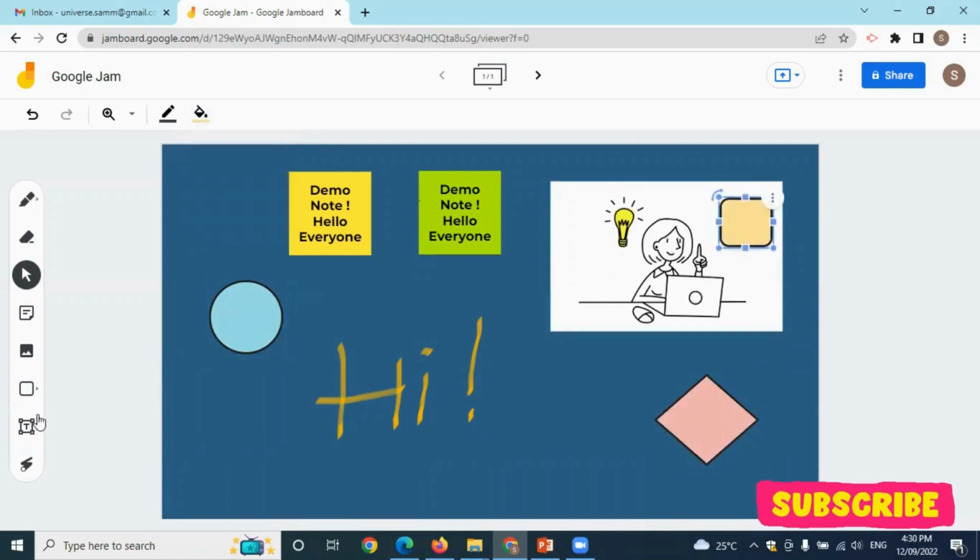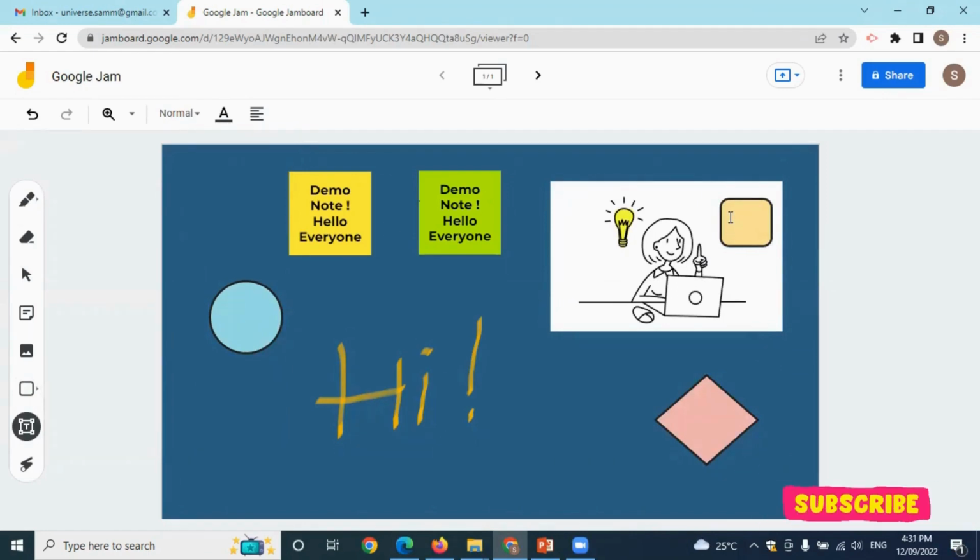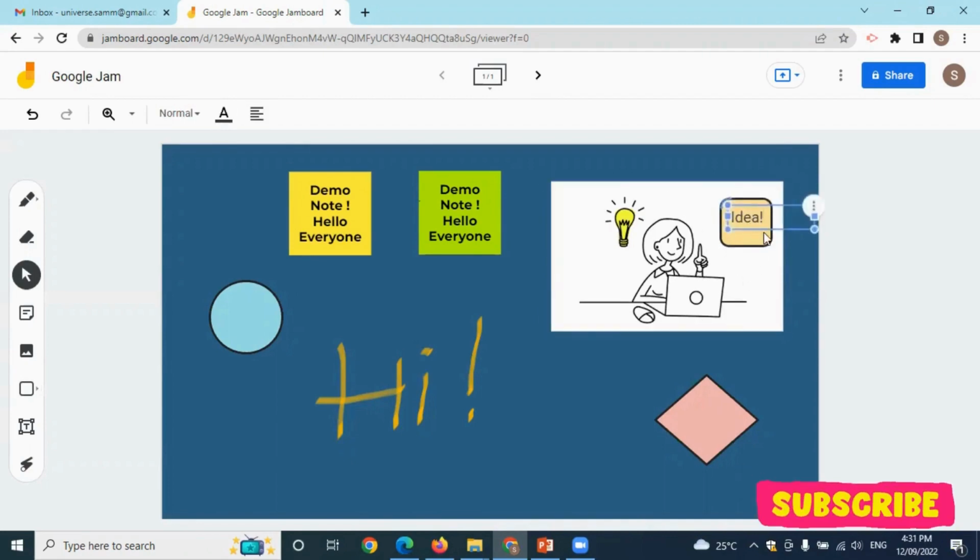All right. Now the next option here is text box. Okay. Text box works the same way as it works in other applications. So you can just pick it up, click anywhere you want and say idea. Okay. There you go. And if you want to change the font of it, you can do that.